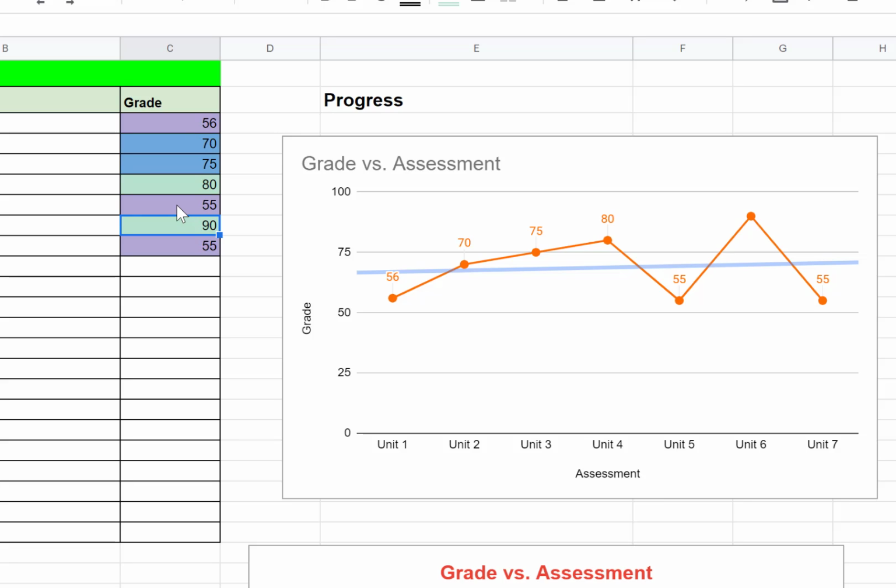And then as you review, you can always go back and say, okay, look at your chart and where was the area that you struggled with, where did you do well, and that also helps them better understand their strengths and weaknesses. So those are just a couple of ways of creating charts or graphs within Google Sheets, but there are lots of other options, and so you need to just check it out and explore.